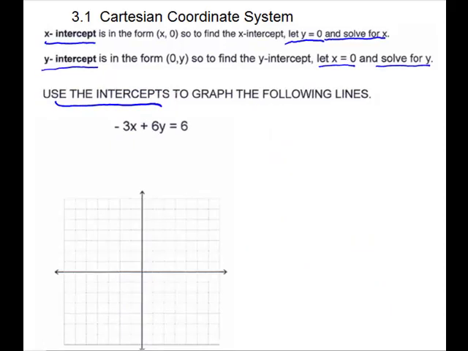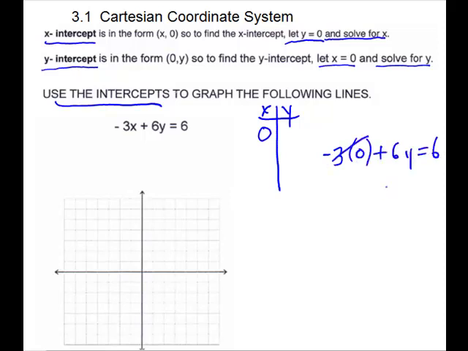For our next one, we're also told to graph using the intercepts. But it would be a good choice because x and y are on the same side of the equal sign. So we'll just do it in a little table form. And remember, we're going to pick zeros. So if I pick a 0 for x, pick it, write it down, plug it in. We'll make this piece cancel, get 6y equals 6. Divide by 6, y equals 1.